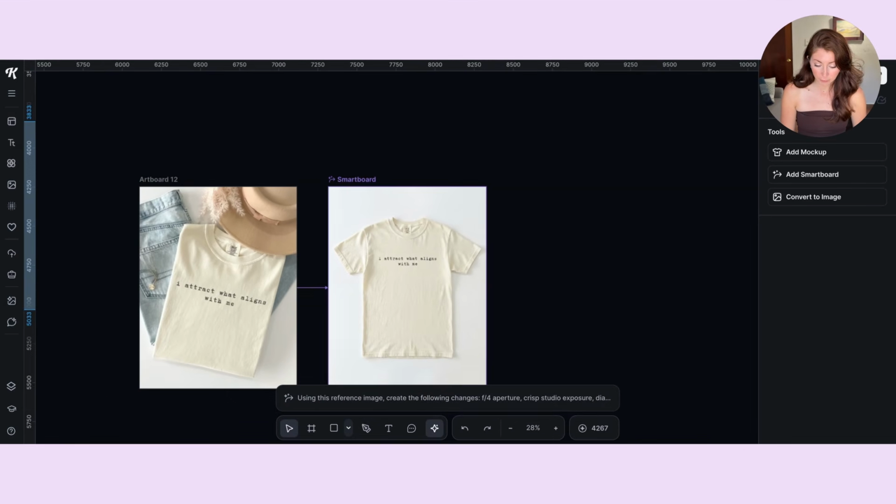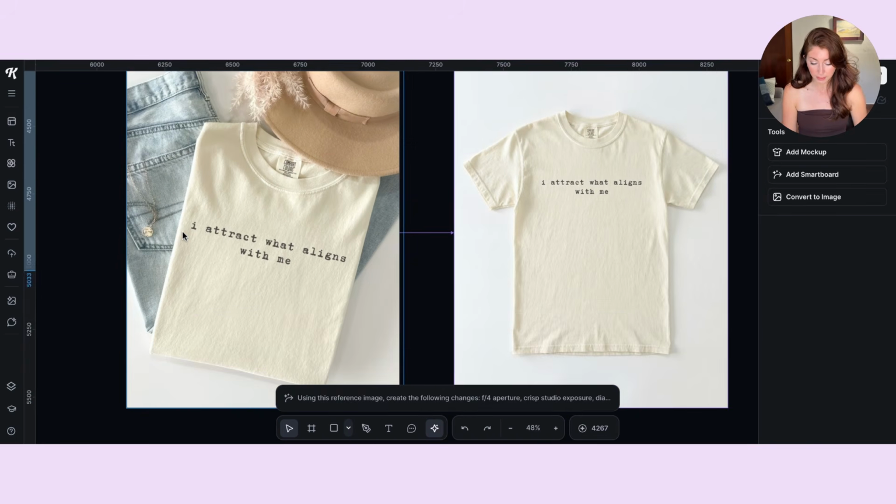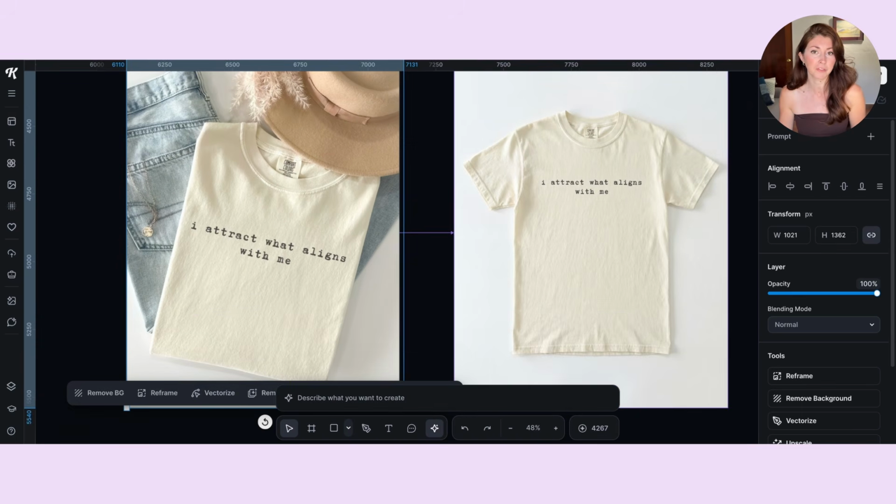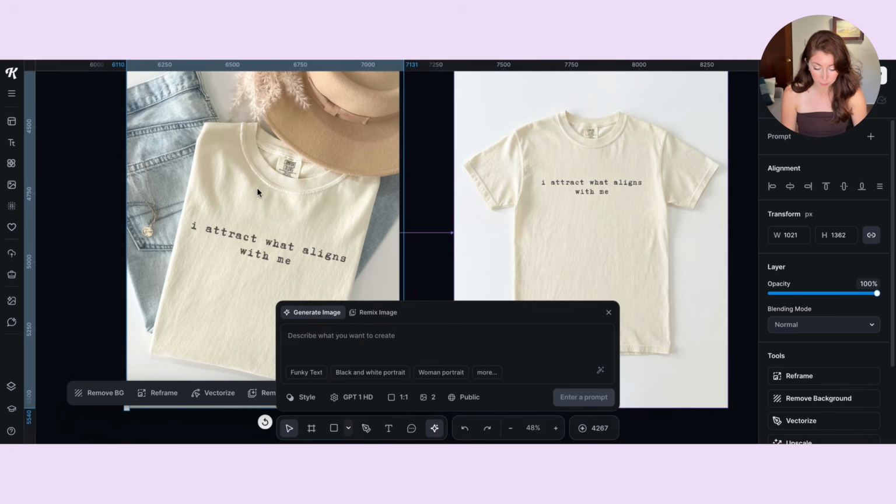So for example, if you didn't have a mock-up photo or that original one in a Flatlay photo, you can use the AI within Kittl to actually make your original photo look like that first start here photo. So for example, say I just had this image right here. This was my mock-up. I didn't use Printify. I didn't have that Flatlay image, or perhaps the start here image looked different. Well, I actually just wrote a prompt here.